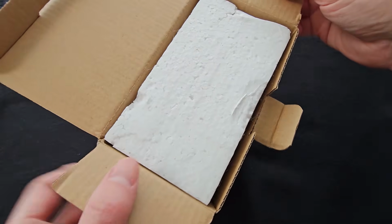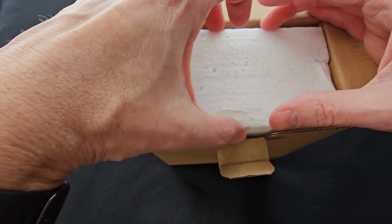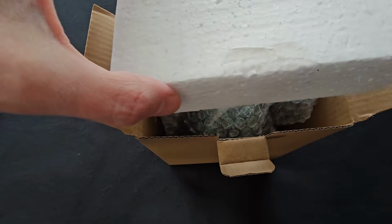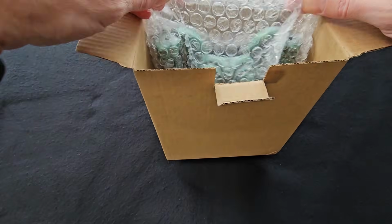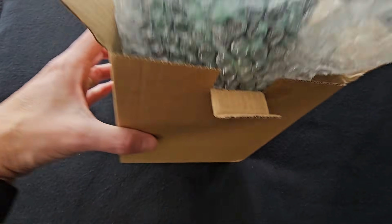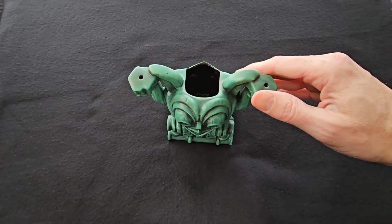So we open it up and we get our favorite kind of packaging here. Styrofoam, wonderful. This is the stuff that static clings to everything except the trash can. Let's be nice and gentle with that. I don't want that to get anywhere else. All right, and then it looks like the mug is just in this bubble wrap bag. I'll take it out of the bag, and there it is.